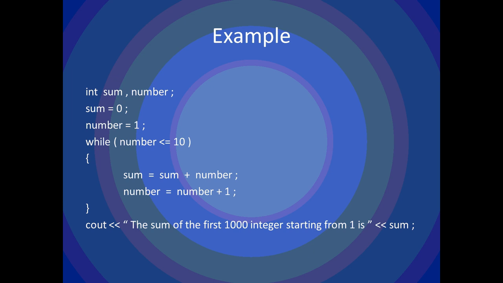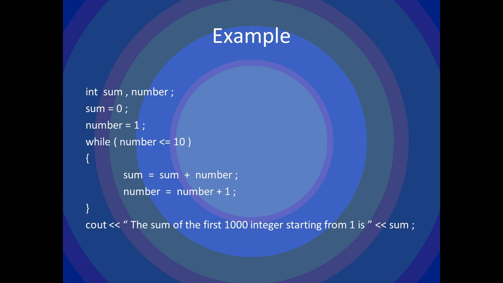So again control enters the loop, again sum would be calculated, and again the new number would be calculated, that would be number equal to number plus 1, meaning 3 plus 1, that would be 4. So the loop would be checked for 4, then 5, then 6, then 7, then 8, then 9 and 10. Up to 10 the condition is true, and the sum and numbers are repeatedly being executed. So when the number gets 11, then the expression becomes false.